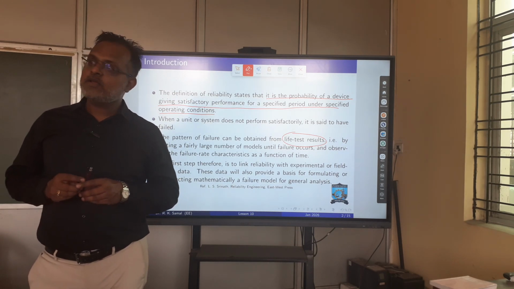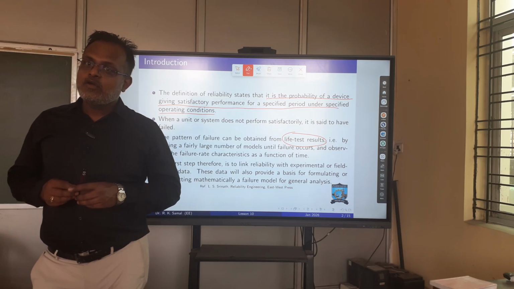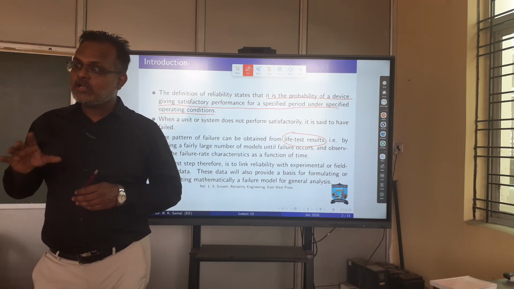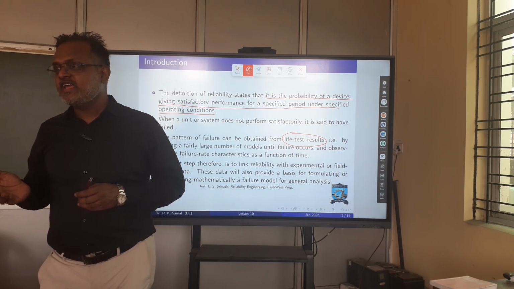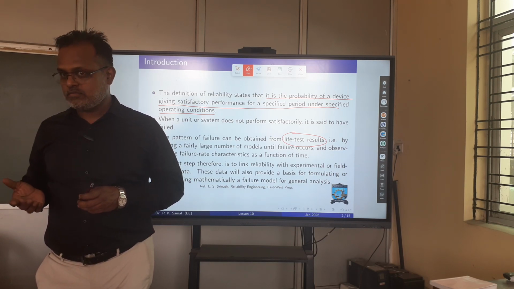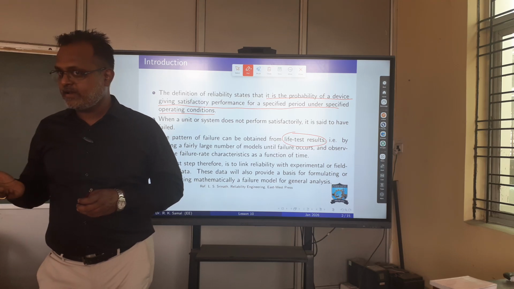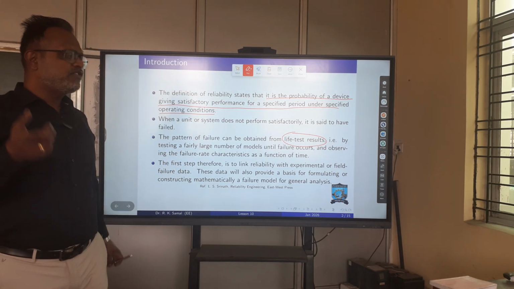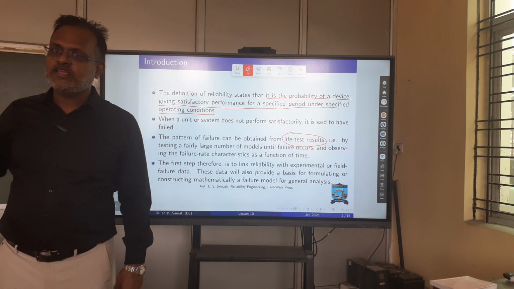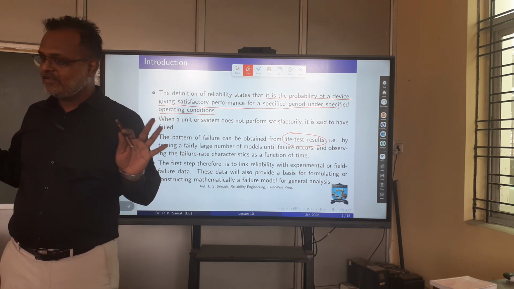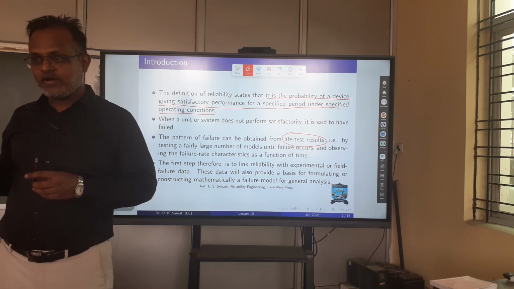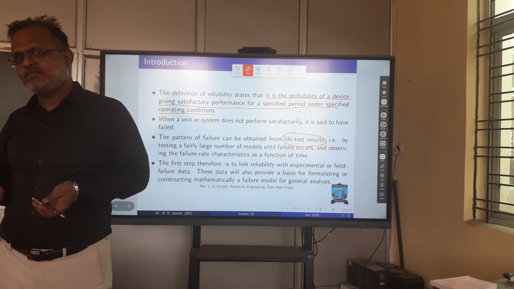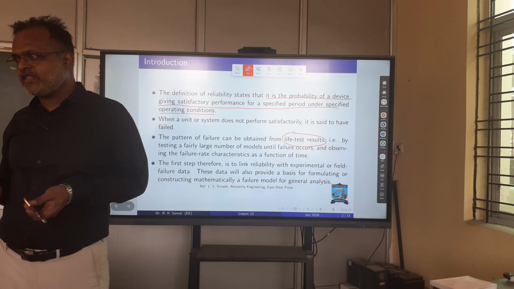But if a large number of users use that, over the period, the company will know the defects in the app and it will correct it. Any engineering design takes time to mature, and many users should be there. For example, when the Geo network was initially there, it was free for all. By that they tested their whole system, and since it was free, no complaint can be raised, because they are not getting any money from them.